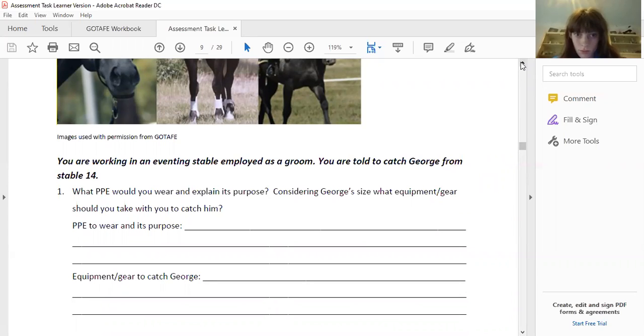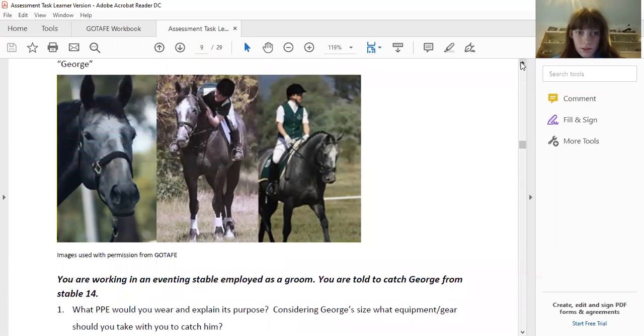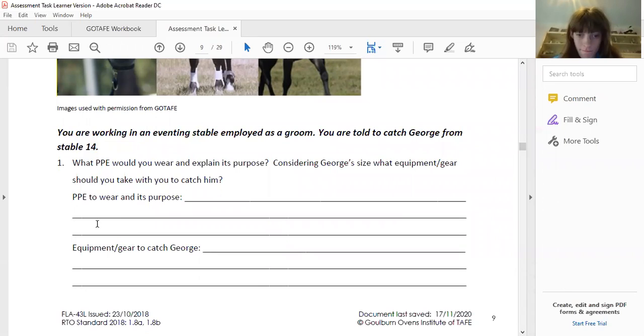So although you may say, oh yeah, I need a head collar and a lead rope, if you look at him up here, you can go, okay, well, he's not a pony, he's not a draft horse, he doesn't have a big long head, although he does look like he's got quite a decent jowl on him there. What sort of size head collar may I need when I'm taking the gear out? So you can factor that in as you're saying, okay, well, here's the gear I need to be wearing to be kept safe around the horse, and here's the gear that I need to be able to catch and secure George. Does that make sense?